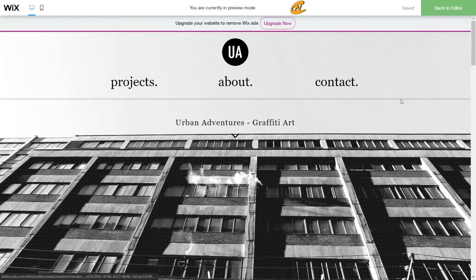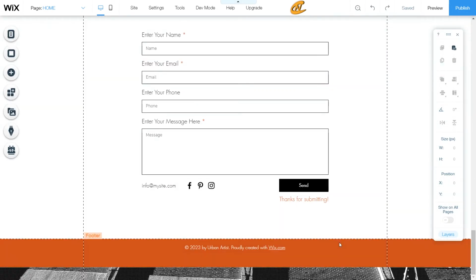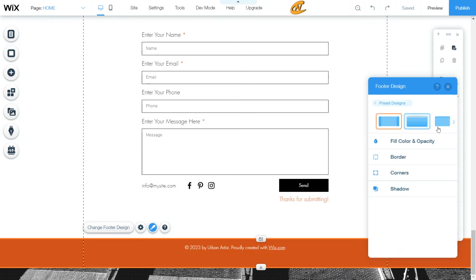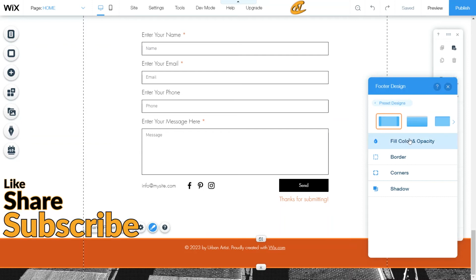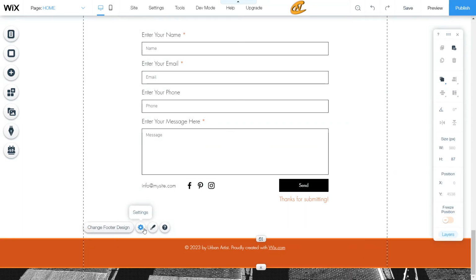Now if we go all the way down to the footer, we'll click inside of the footer just like we did in our header, and we can do the same thing here, which is change our design. It basically has everything the header has, but the only thing it doesn't have is that scroll effect. They don't have that for the footer, evidently. So you guys get really fancy with the header and see what you like about it.